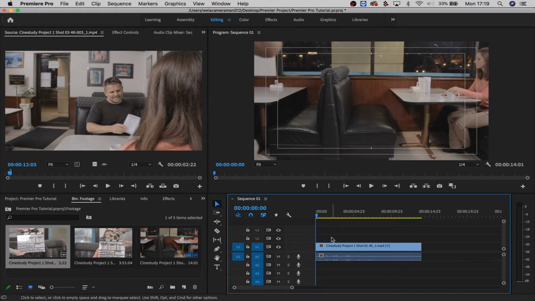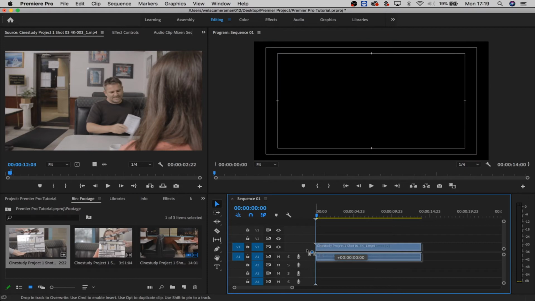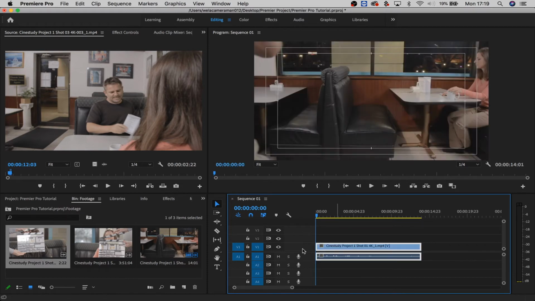On the timeline, there are two things we use. We use basically our selection tool, which is this thing here, or our blade tool. Those are things we find in our tool palette. These are the most used icons that we use. So obviously we can move the whole clip around if you want.